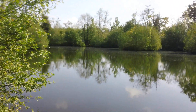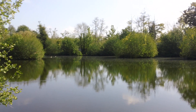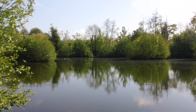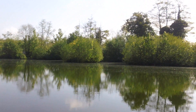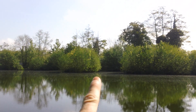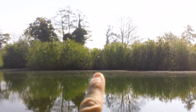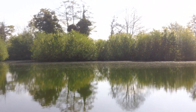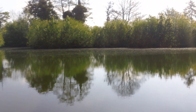Let me tell you where my rods are. The left hand rod is in the spot we were fishing last time — really tight to that island just over there, took me a couple of casts to get it there. The middle rod is where we caught the fish, just in the middle of two islands on the plateau. The right hand rod is off this island — there's a little gap just over there which goes through to the other side of the lake, and I'm fishing dead tight up to that gap. That took me about 37 casts to get there.